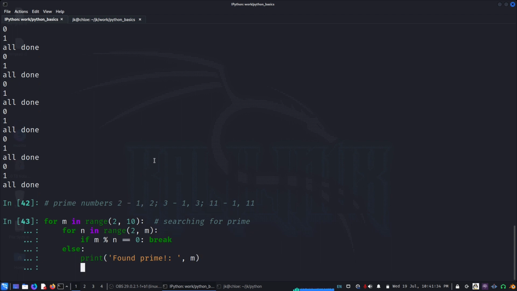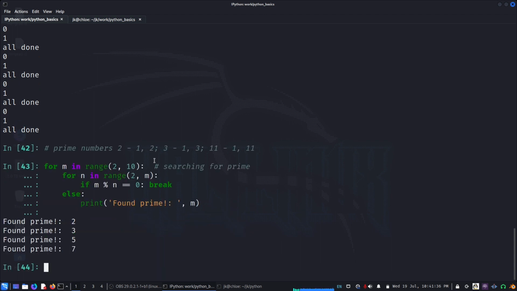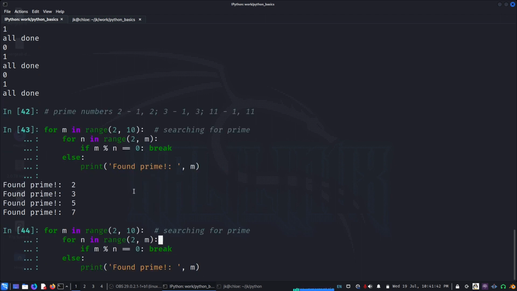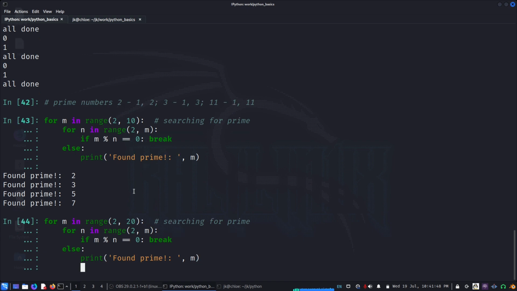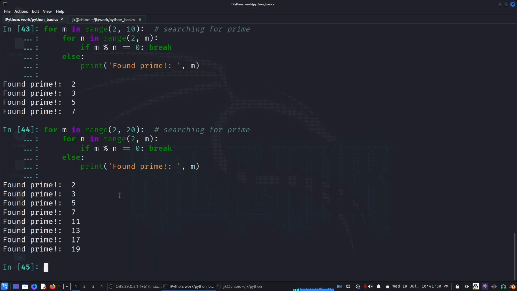Let's see if it works. See, 2, 3, 5, everything is a prime number. If you want to go further and put maybe 20 or 100, let's put 20. These are all prime numbers.